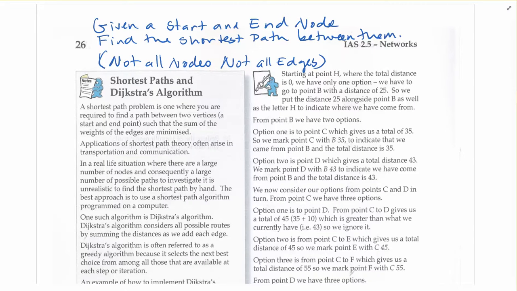So we're going to look at shortest path problems, and we're going to be investigating two different ways to solve these. One is using the spanning tree, and another one is using Dijkstra's algorithm. So what we're going to look at is a situation where we've told you where we want you to start and where we want you to finish. You have a start and an end node, and you need to just find the shortest path between them.